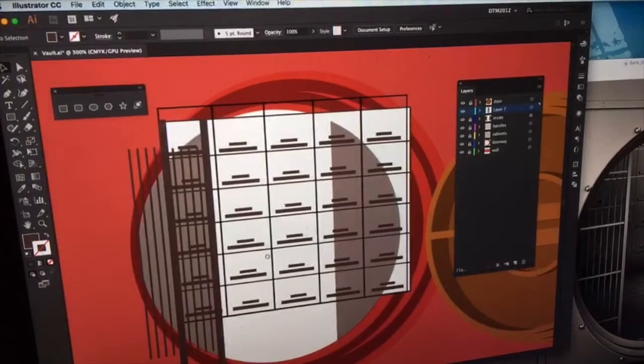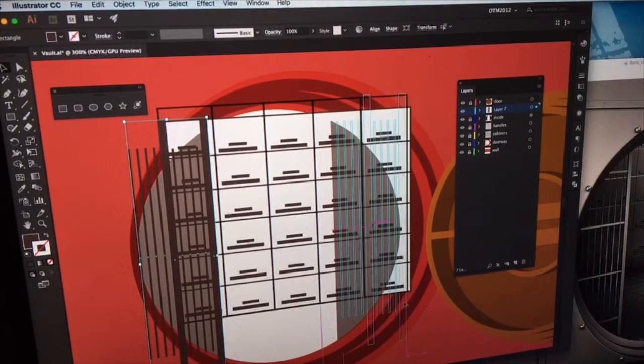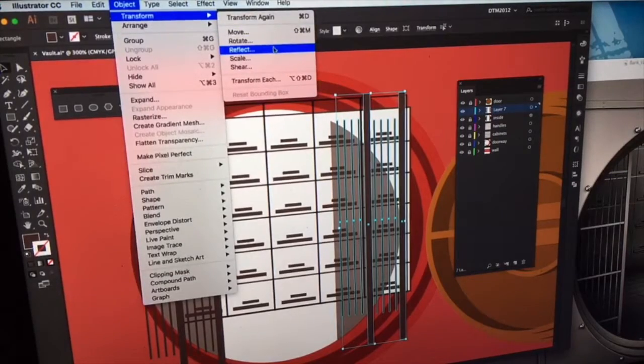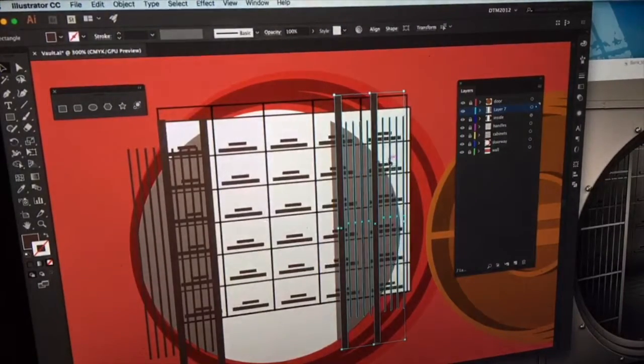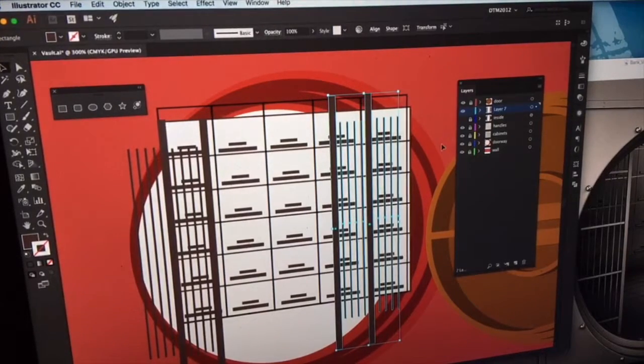That's good. Let's grab all of these and then make a copy to bring over here. And of course we can transform and reflect and set it right there. Yeah, very good.